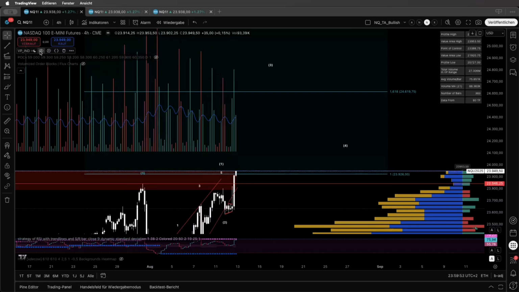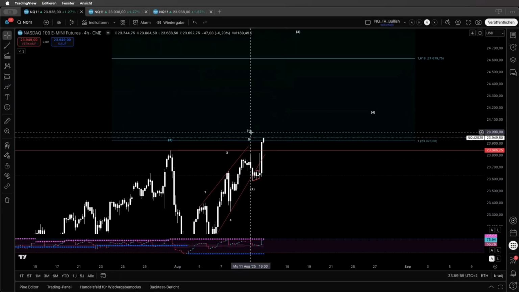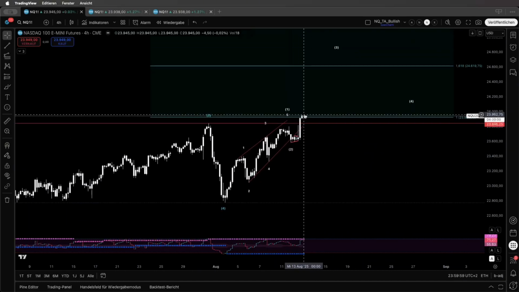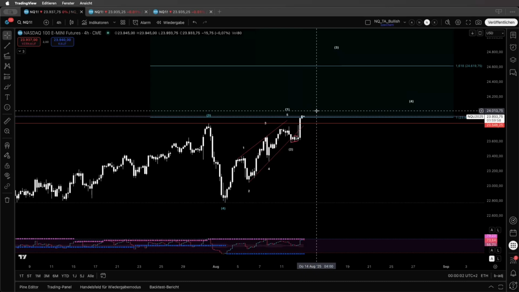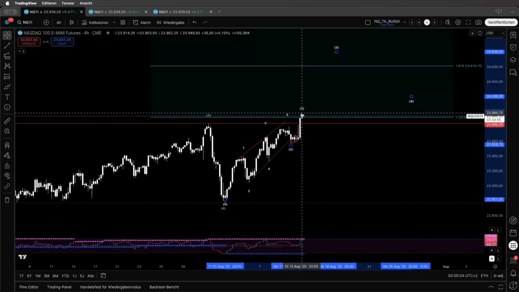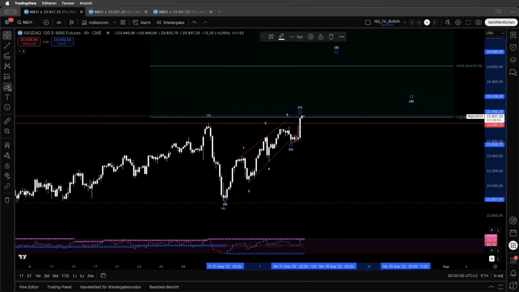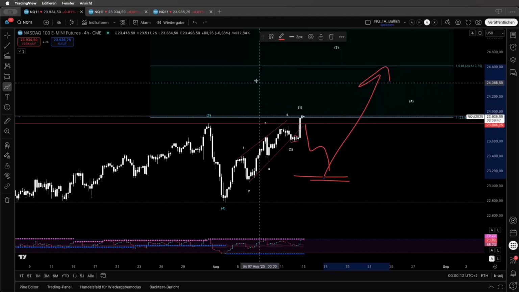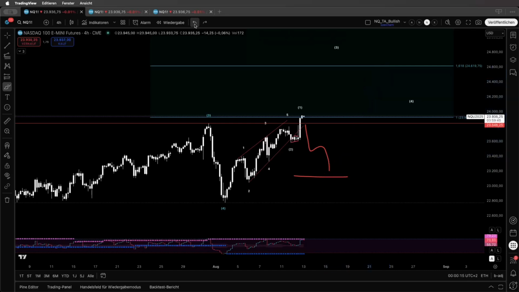That's just the thing I want to mention, because volume in this move now is very important that we get it. And as long as we don't get it, I have to be a little bit more cautious that we don't have to put our wave 1 here, and then we get our wave 2 in a pullback, touch certain fib levels and then continue higher. This is also a possibility.